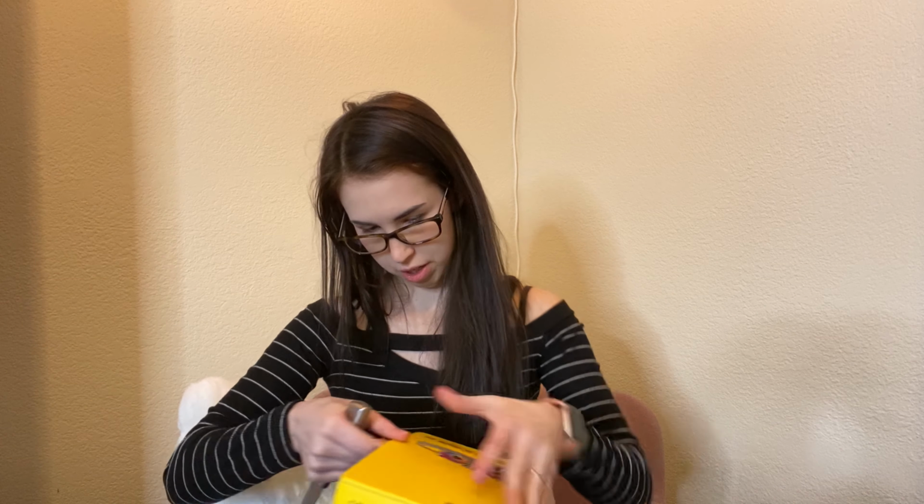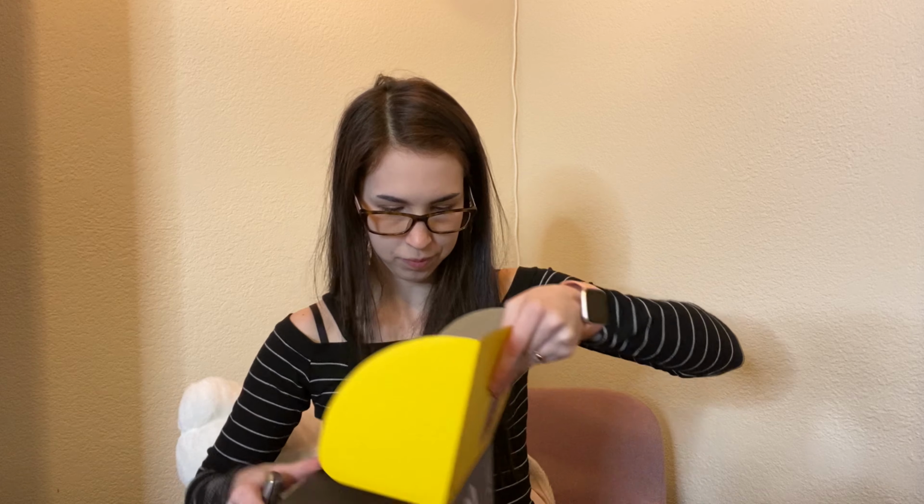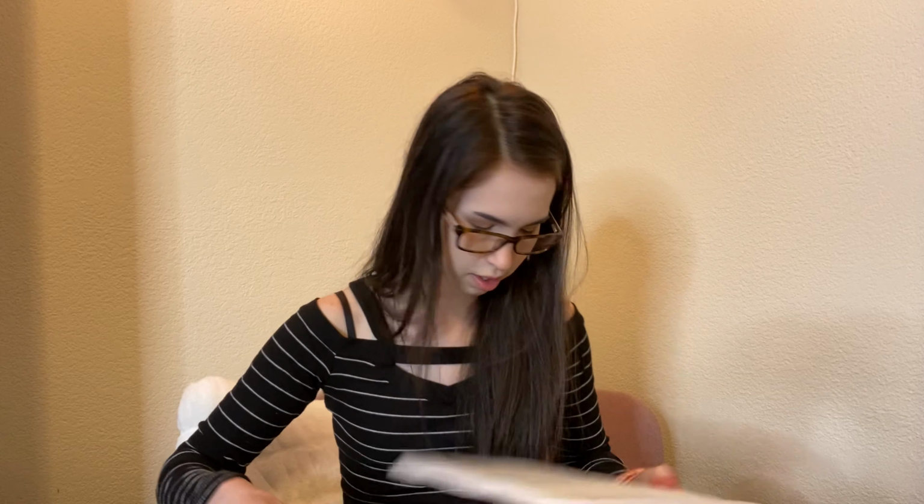See if I can figure out how to open it. Yeah, some of this will be cut out, maybe, I don't know. It's still in all of the plastic, but this is what it looks like inside the box, if you're wondering. I'm going to leave it like that for Thomas to deal with. I'm opening all of this partially so I can show you guys, and partially so that when he comes to help me put everything together, it's already semi-open. It's just one less thing to worry about.